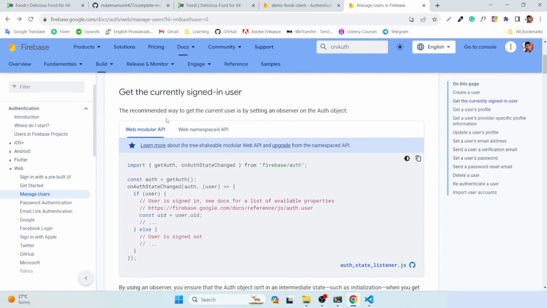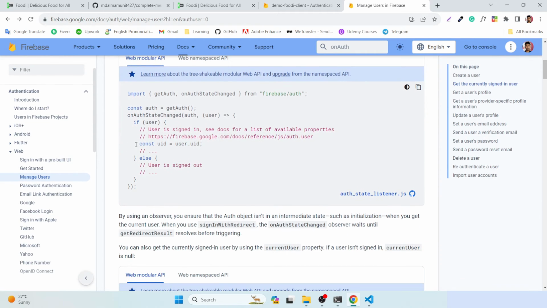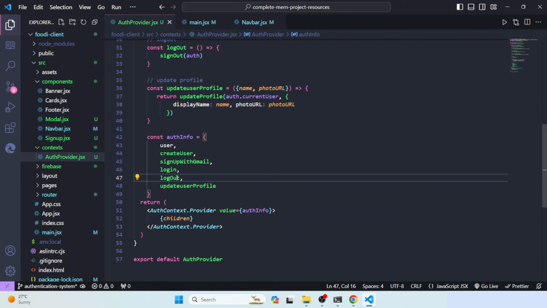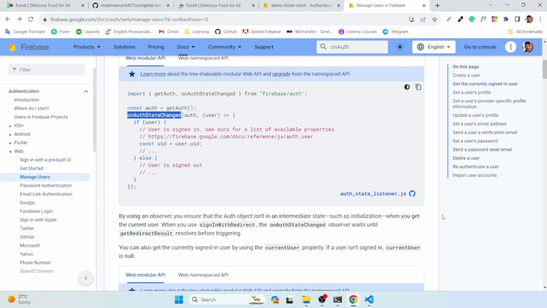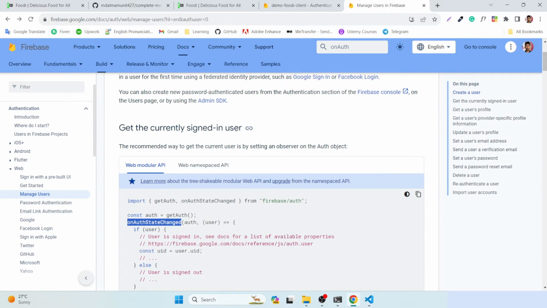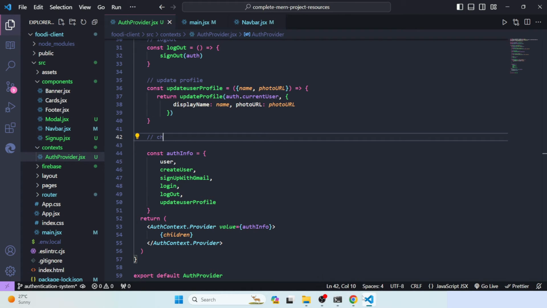Here on auth, get currently signed in user, you will check if the user is signed in or not. So that's why this is the method. We'll do it this way, and we will make it inside a, let me add a comment, for signed in user. We can define it as check signed in users.